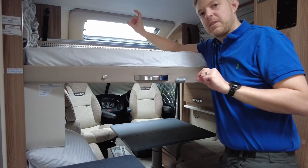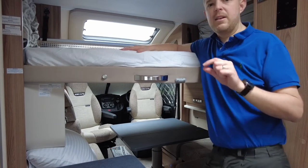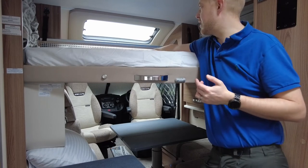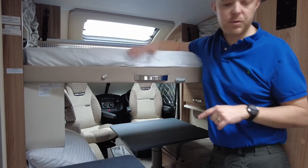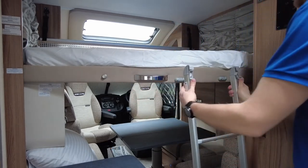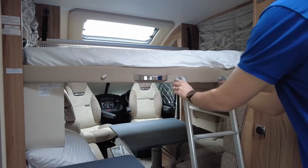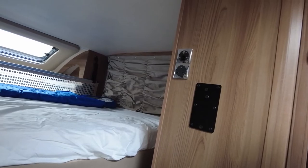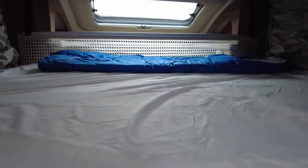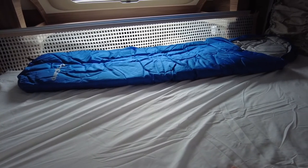The reason I might struggle a little bit is we've left James's sleeping bag up here, which means there isn't a huge amount of gap when you want to push it up to release the button — you basically have to compress the sleeping bag. We might go back to putting it in one of the cupboards, but I just wanted to try it from a space point of view. For the ladder, you unclip each side, slot it on here, and then rotate so that it can't go anywhere. So yeah, it's a pretty good-sized bed, give or take, if you're small.